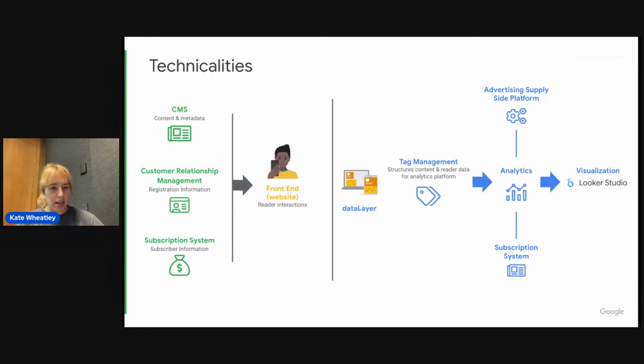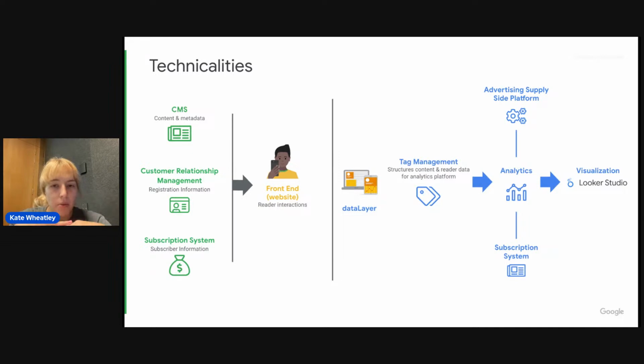The CRM will say whether or not I'm registered, for instance. And so that will inform whether or not the website will show me paywalled articles or show me an advertisement for an article, for instance. So that's all happening in the background, and that's what informs what you see as a reader, based on whether or not you're logged in, for instance, whether or not you're subscribed to the right tier.